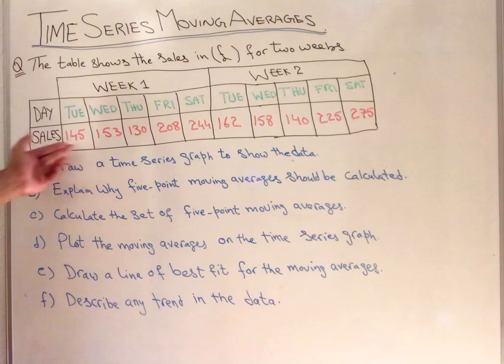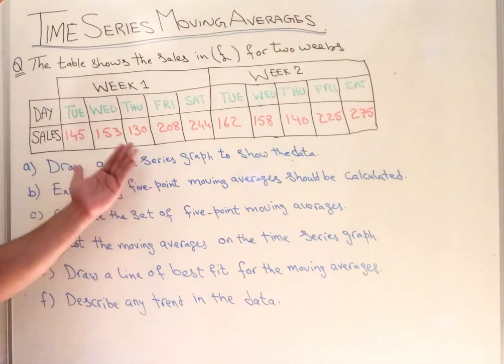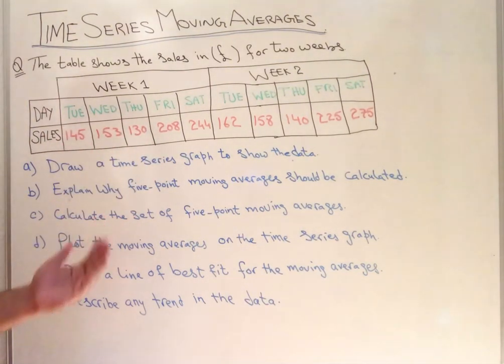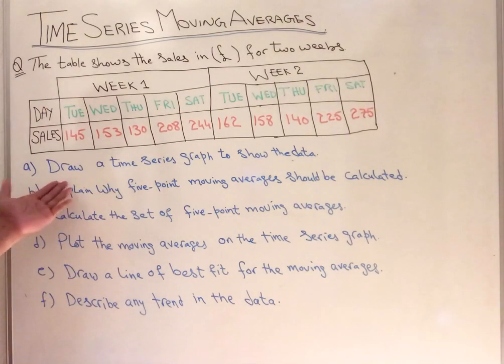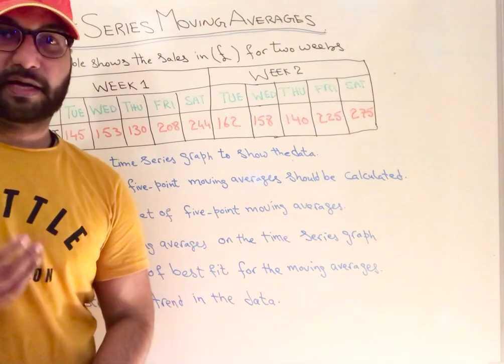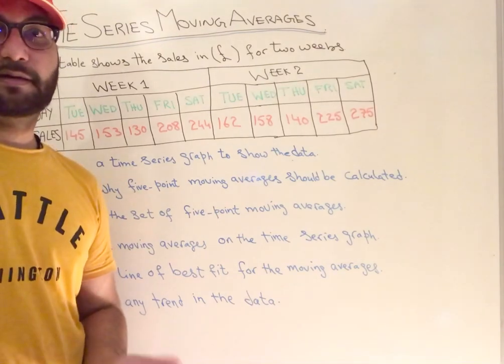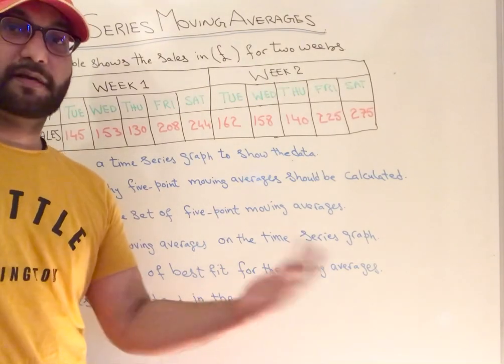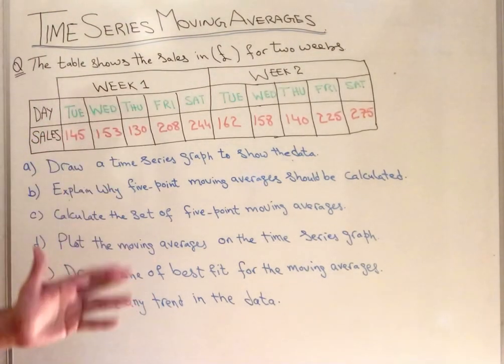They are the sales figures for each day. They give us the sales on each day, whether they increase or decrease, according to the two-way table. First, we have to draw a time series graph according to the days and the sales. If the days increase, the first day's sales might be £100, the second day 150, the third day £50, just like that. They can increase and decrease like that.